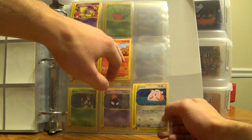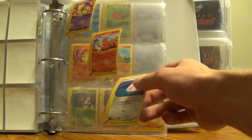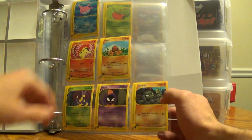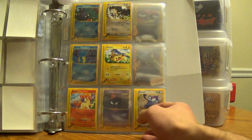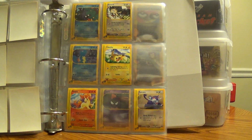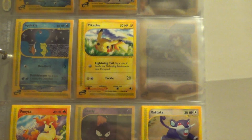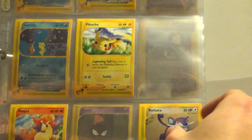So as you can see, it has Abra, Charmander, Clefairy, but there's some missing in there, like the other Charmander, a couple Bulbasaur. You can see there's 3 missing on this page, and these are in order for the actual set. That's a big card, the Pikachu right there. I've had several people just want this for their collection, because there's only 2 collections in the world that can have that Pikachu, since there's only 2 in existence.